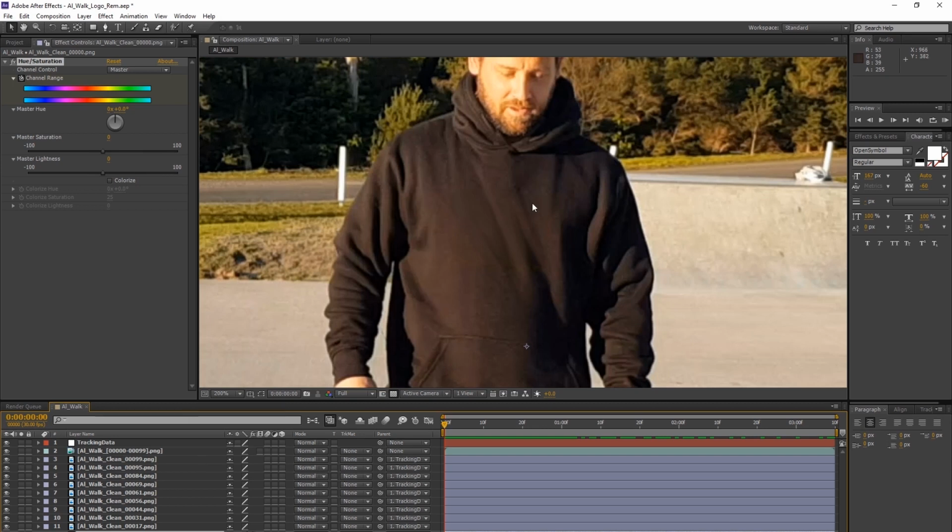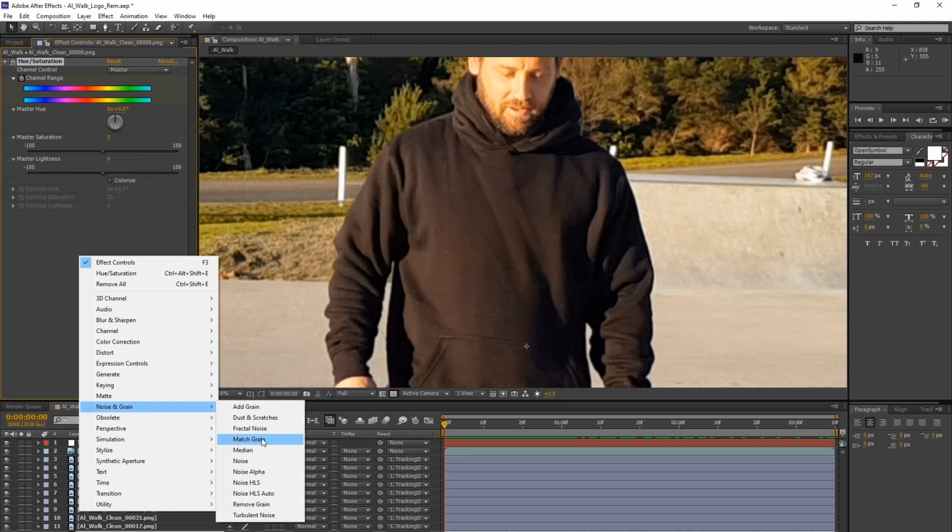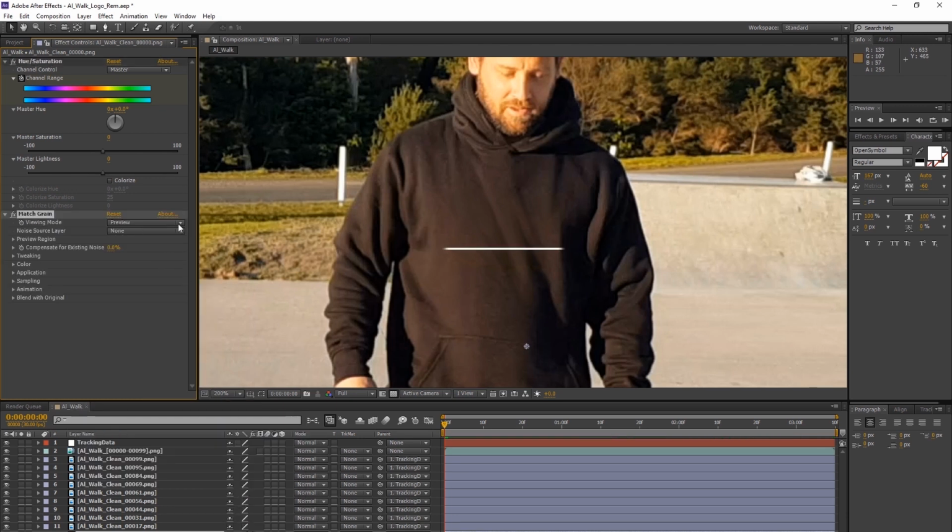So now we just want to create this grainy effect on top of the clean plates. We'll add another effect here, go down to noise and grain, and click match grain. Now we'll turn on final output just so we can see it better, and you can see it's added this grain effect to the clean plate.